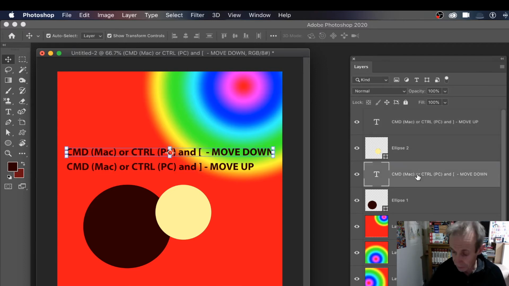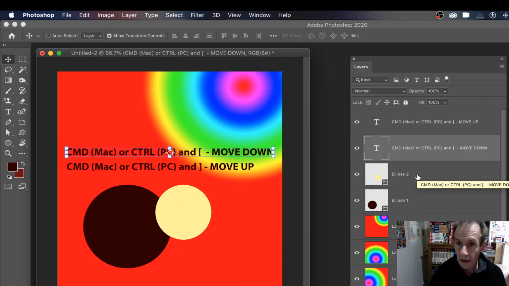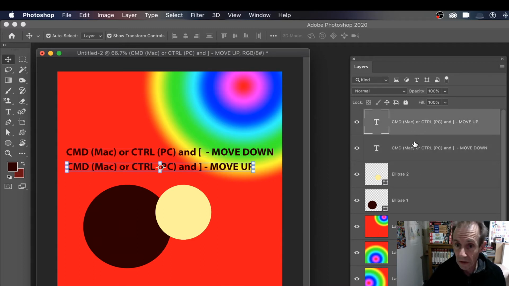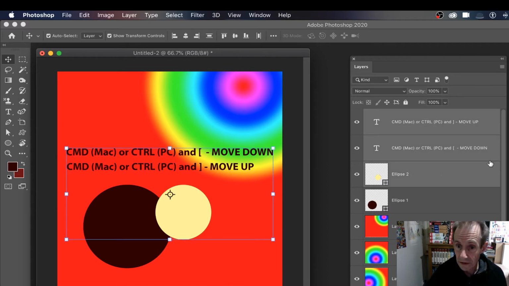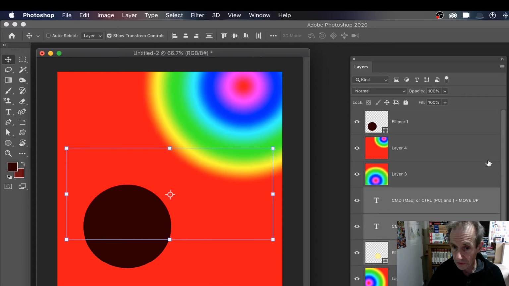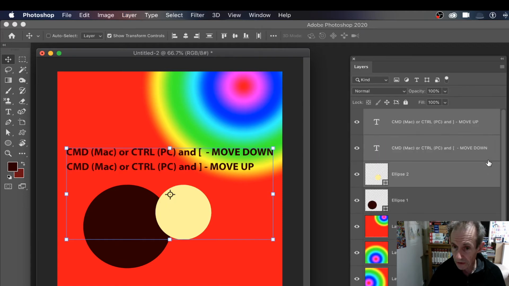So I can go to the other type as well. Again, to push it upwards, hold down the Command or Control, and then the right bracket. So it's all moved up. Now what you can also do is select that and that. I'm just going to select those and then, as I want to go down, use the left square bracket. So you can see you can actually move three as well, or four. You can move three upwards as well, exactly the same using the left square bracket or the right square bracket.